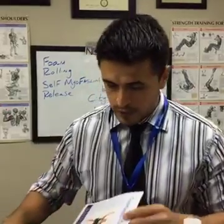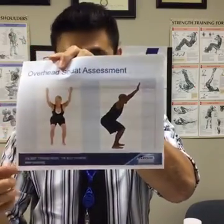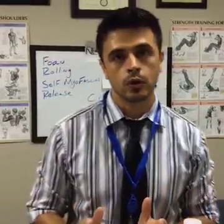So here we have one type of assessment that's called the overhead squat assessment. Just as the name indicates, you're going to squat with your hands over your head, and based on the way that your kneecaps move in or out, the way that you hold your lower back posture, the way that you hold your shoulders, and the height and the 3 planes of motion that you can show movement in, a therapist can then diagnose where you have dysfunctions, and then you can foam roll on those dysfunctions, and over time with the therapy be able to fix the issue before it becomes an injury. So a lot of times doing foam rolling is actually a great way to do injury prevention.